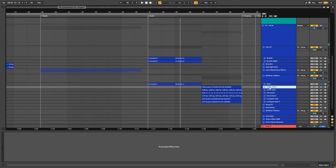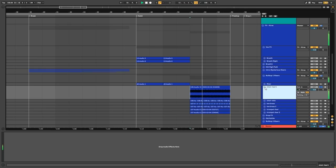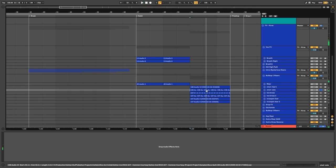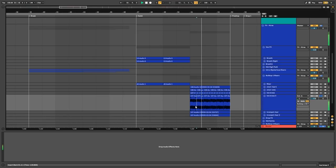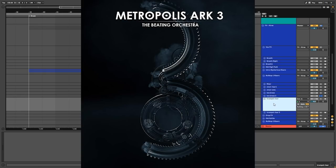Just the basic riser, then a choir riser from Omnisphere, with choir notes repeating on the same note, which is D sharp or E flat. Low brass repeating, low brass 2 repeating again. The brasses are from the Metropolis Ark 3 Kontakt library.